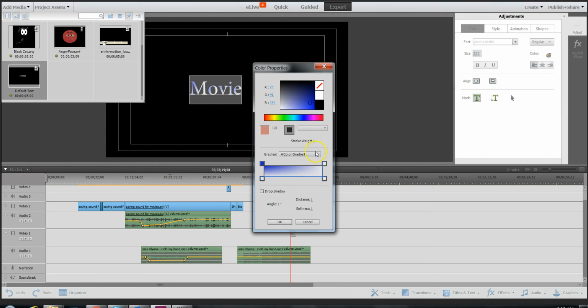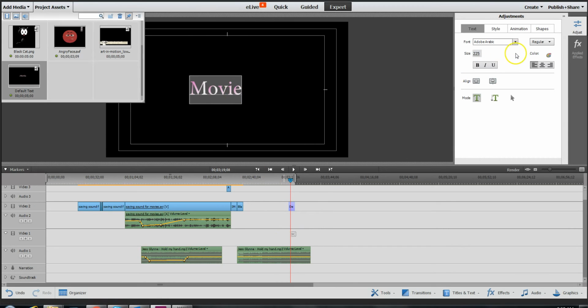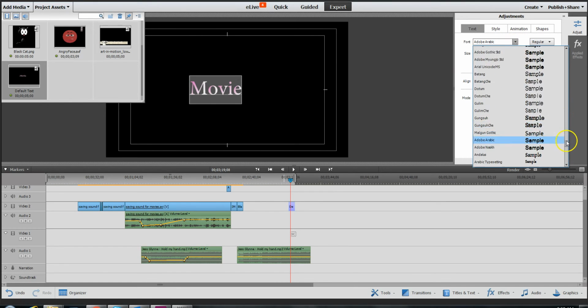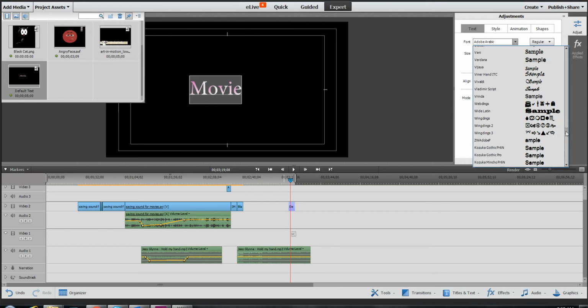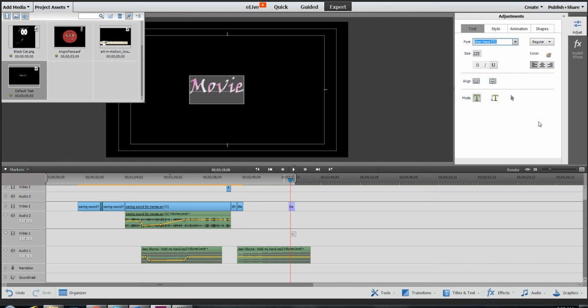So I did that little gradient thing, and now you can see there's more color in it. Right now, my font's Adobe Arabic, but I can go in here, and I would suggest you guys do this because you're going to want some of your movie titles to maybe look scary or look different. So I double click on that because that's the font I wanted to use. I can mess with the size here and make it bigger.